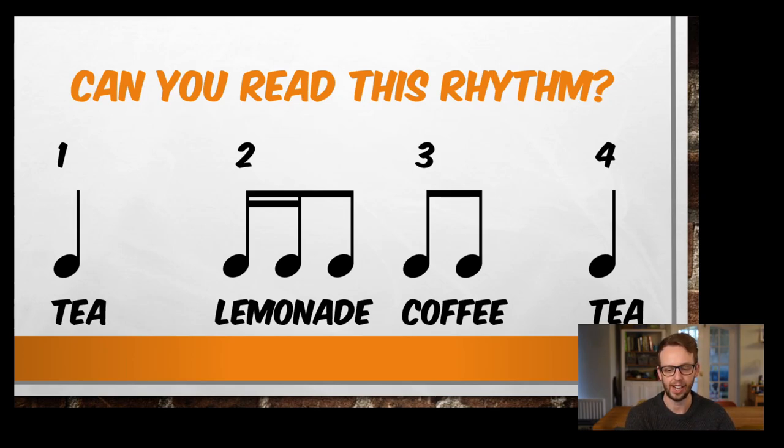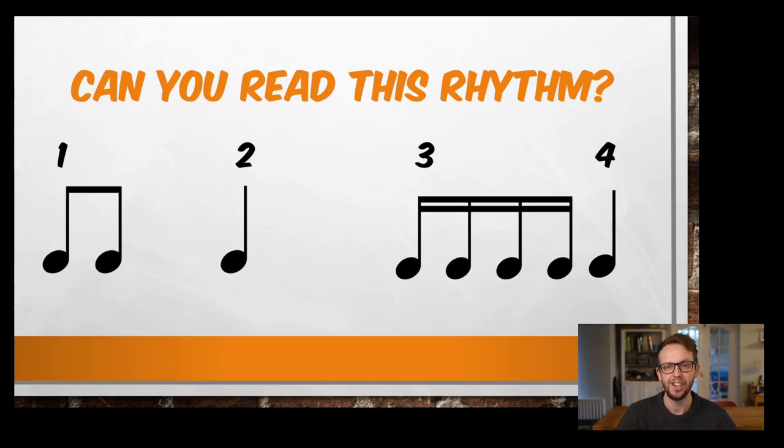Let's have a look at another one. Okay, so again, you can do exactly what you did last time. See if you can work it out first. Give the video a quick pause, and when you think you've got all four notes worked out, maybe have a go trying to play it by yourself, and then we'll come back and we'll play it together. Okay, off you go.